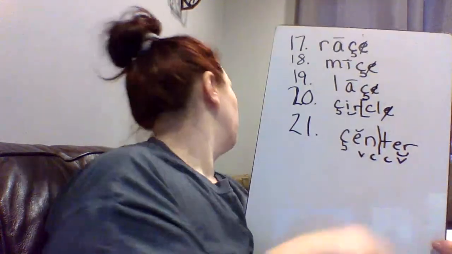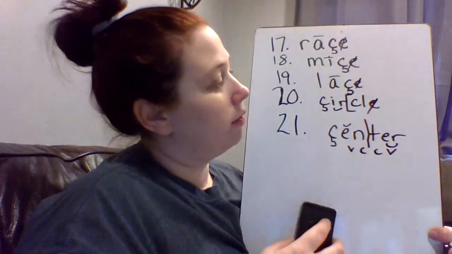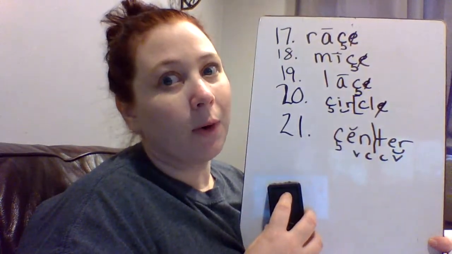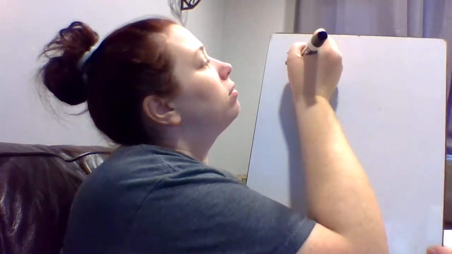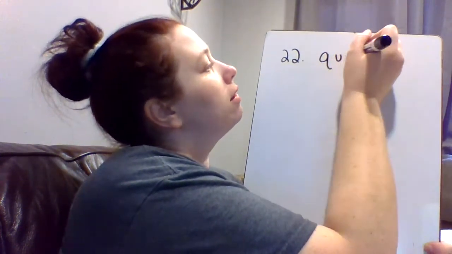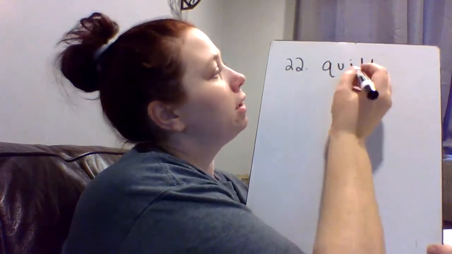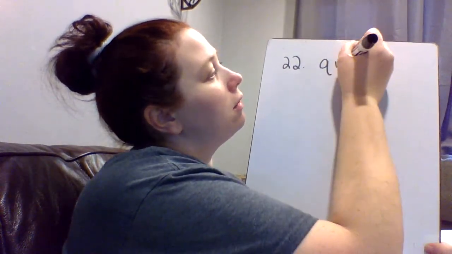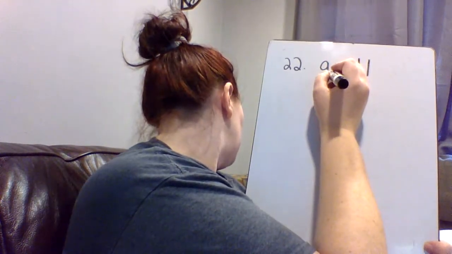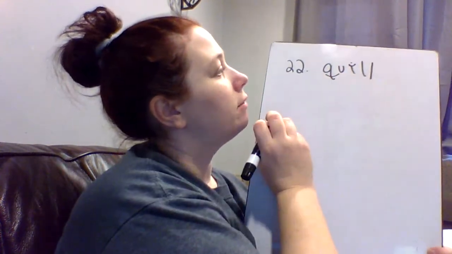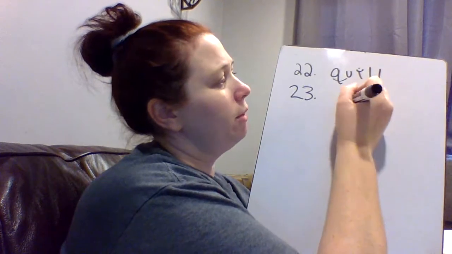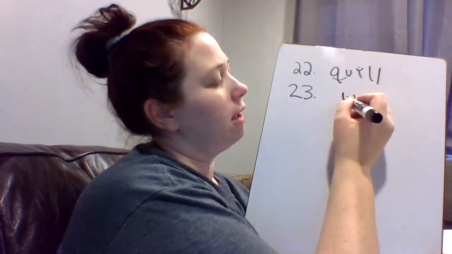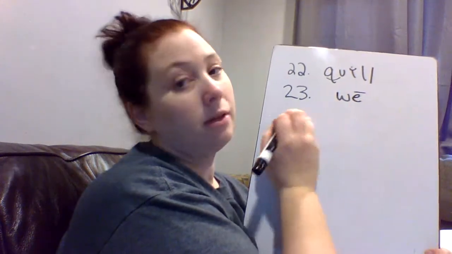All right, look at these words. Match them to the picture over on the right, and make sure you have them down before I erase. All right, number 22. We have quill. All right, for quill, we have vowel consonant, so it gets the breve, and then we have our QU combination, so we draw that. That's all that needs. 23, we. Here we have consonant vowel with the vowel open, so it gets the macron.